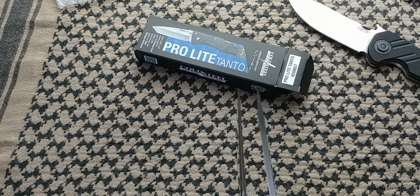But if you want something very budget-friendly, you really cannot do a lot better than the Pro Lite. It is a great knife for the money, and after handling it a little bit, I like it even more. I already like the specs. I've known Cold Steel since the beginning. It's a brand I've been following since it first got started, and this one is a very good job. You have pretty much anything you need, nothing you don't, with this knife.